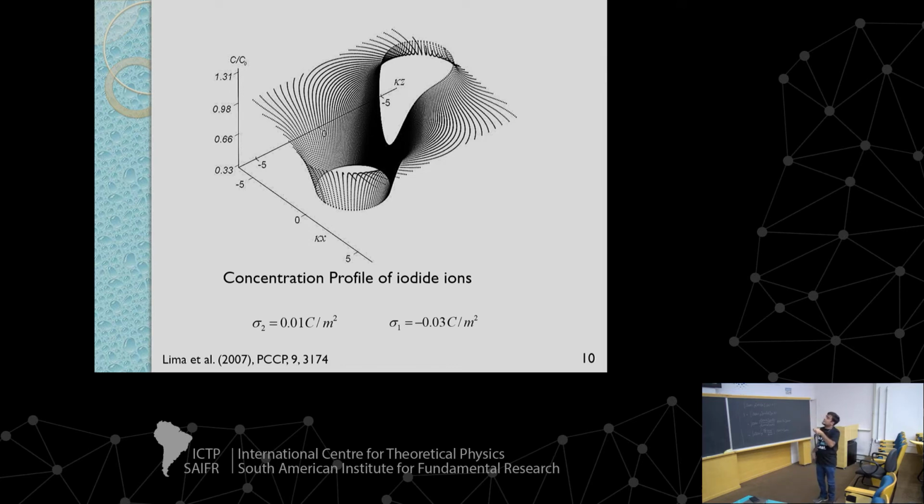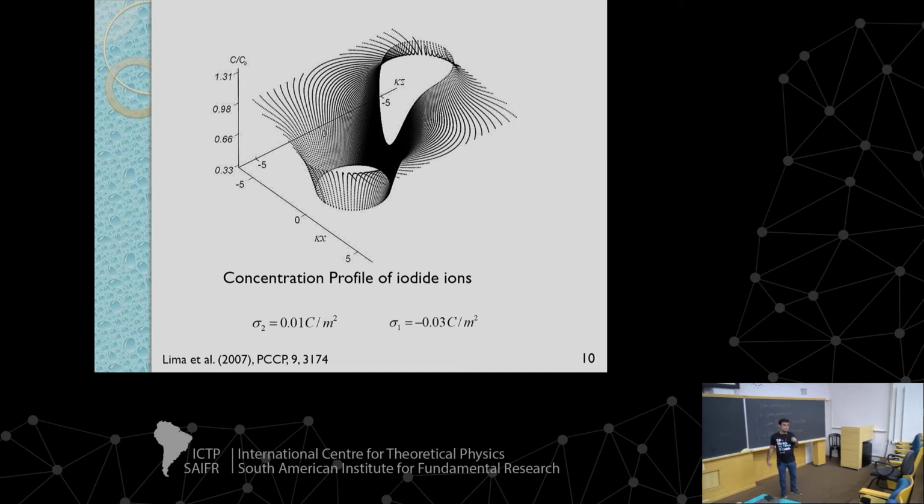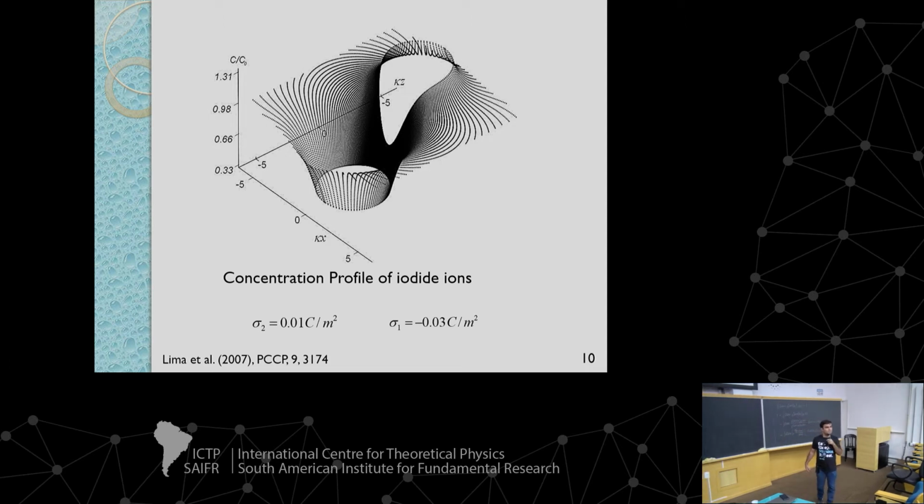And here we can see that in between there is a kind of competition of effects, and we can see that as the magnitude of the negatively charged particle is greater, it wins the competition. So we have a decrease in concentration of iodide here. And from these results, by integrating this result, we get the force between those two particles, okay?